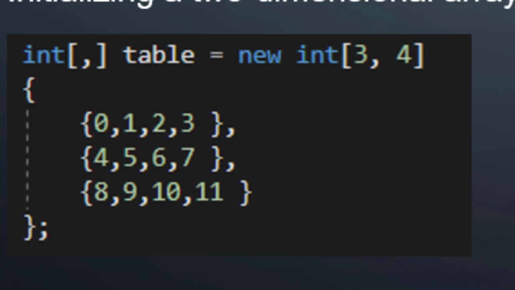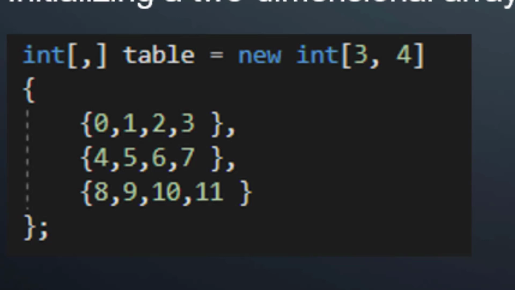Then we're going to initialize this by assigning the values to that array as well. You'll see that there are 3 rows. The first row, we're going to give these 4 values. The second row, the next 4 values. And the third row, we'll give the values 8, 9, 10, and 11.